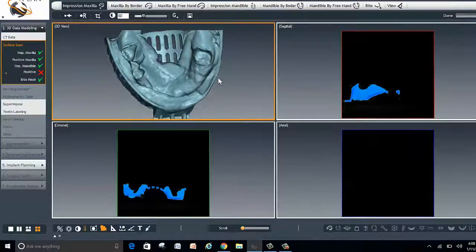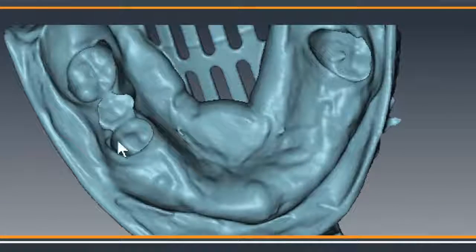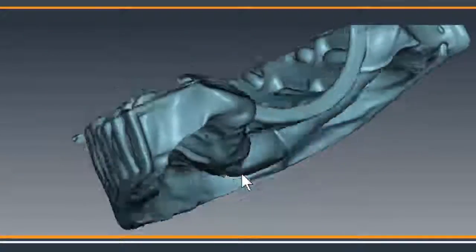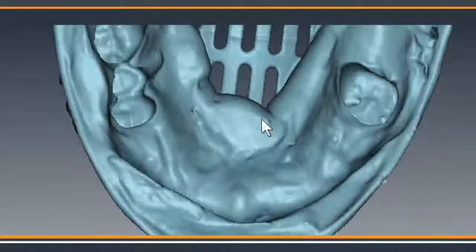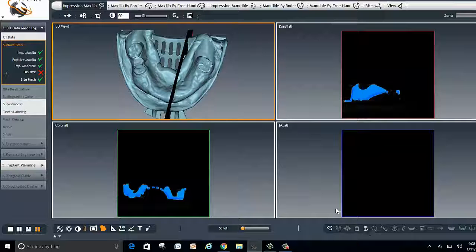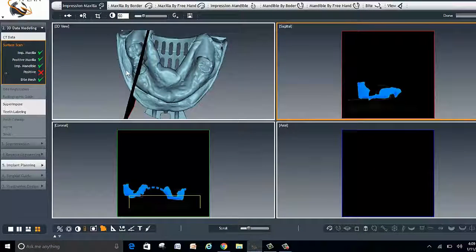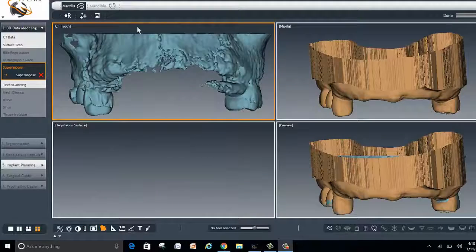Then we take the patient scan, and we take the surface scan from the impressions, which in this case they're polyvinyl, or the intraoral scanner. But again, the fault here is the impressions were taken with a gun injectable putty, that when you seat it, the putty will touch the teeth, the teeth will touch the tray, I should say. And when that happens, it's very difficult to segment and separate the teeth from the tray, and as a result this becomes very difficult to make it watertight. So the impressions have to be made with putty, polyvinyl siloxane putty, and not polyether, and they should not touch the tray when they are seated.